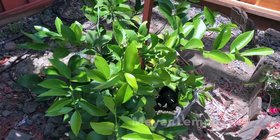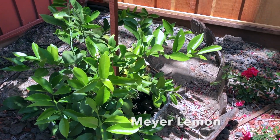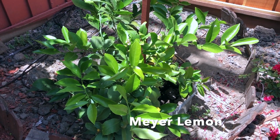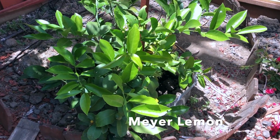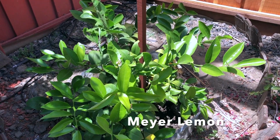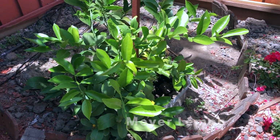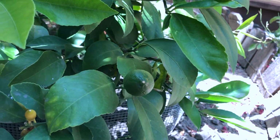This is the lemon plant we have. We planted it last year. We used to have a lemon plant here, but somehow we have a gopher problem, and one fine day we just lost it. We tried to find a few varieties, and we noticed that the Meyer lemon is a good plant to have because it produces quite a few lemons every year, and you have a supply throughout the year. So this is a Meyer lemon variety. If you see, it has started having a few fruits already.